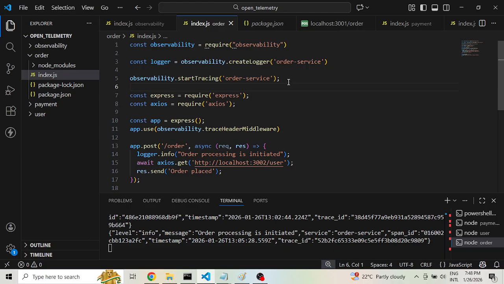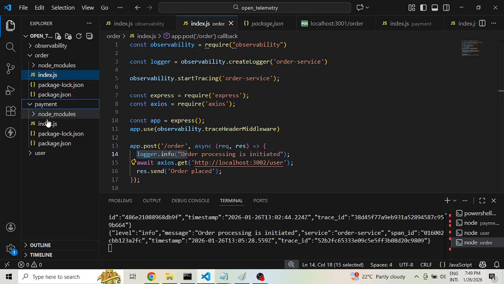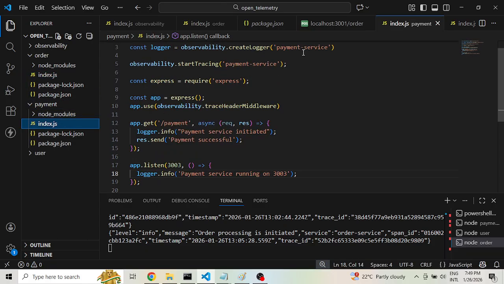After these two lines of code, I'm not doing anything related to OpenTelemetry in this code. OpenTelemetry will work on its own. We are not writing any code here related to OpenTelemetry, and we are just calling the logger wherever a log is needed, logger.info or logger.error, whatever is required. I am doing the same thing in the payment service also. If you see here in the payment service, I have done the same thing. These two lines I have added, and then here I am just adding the logging.